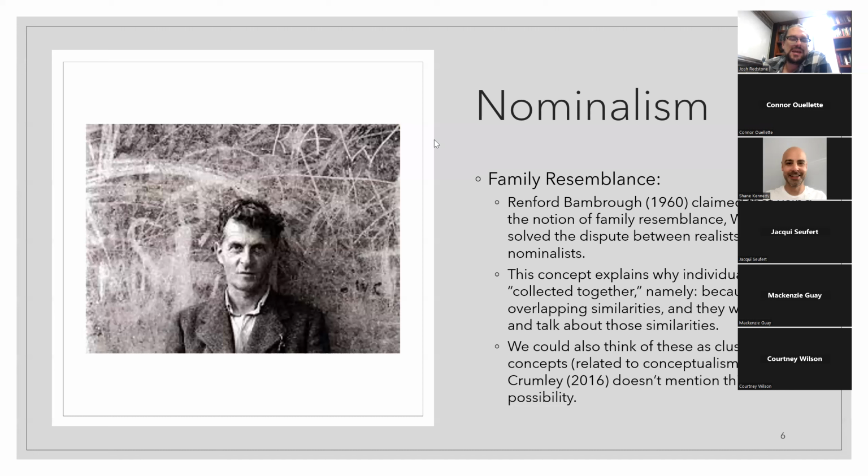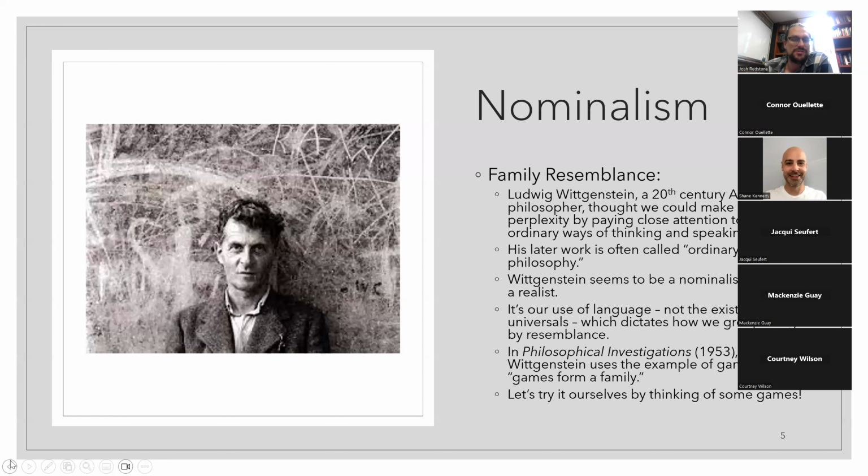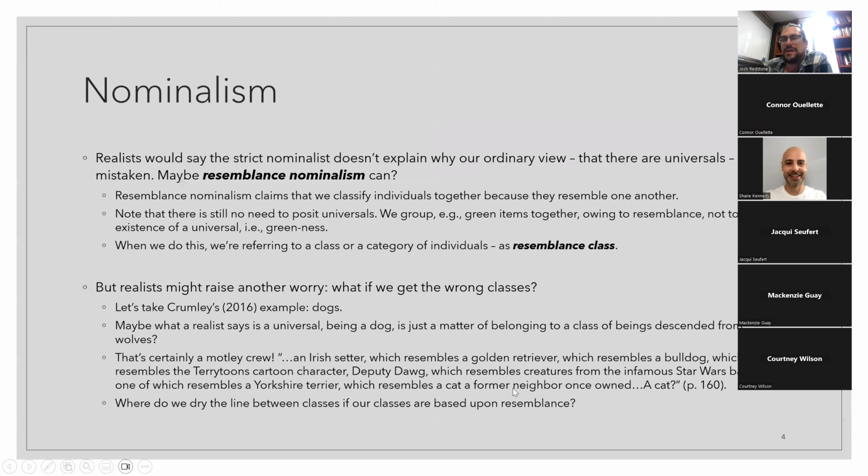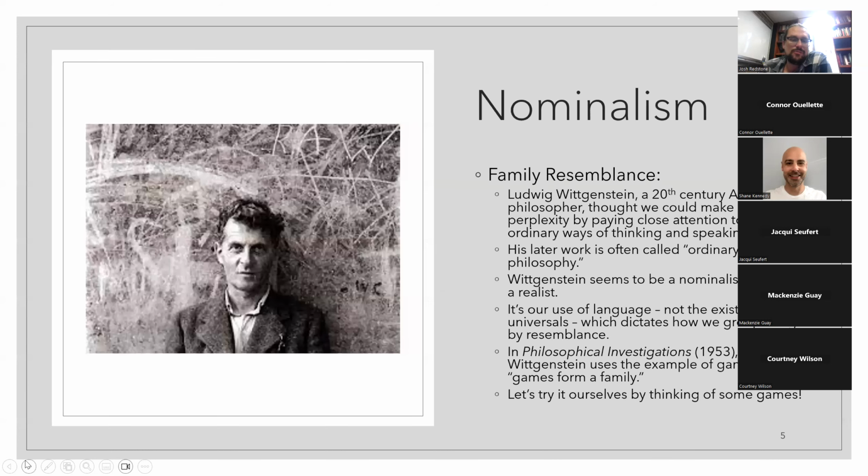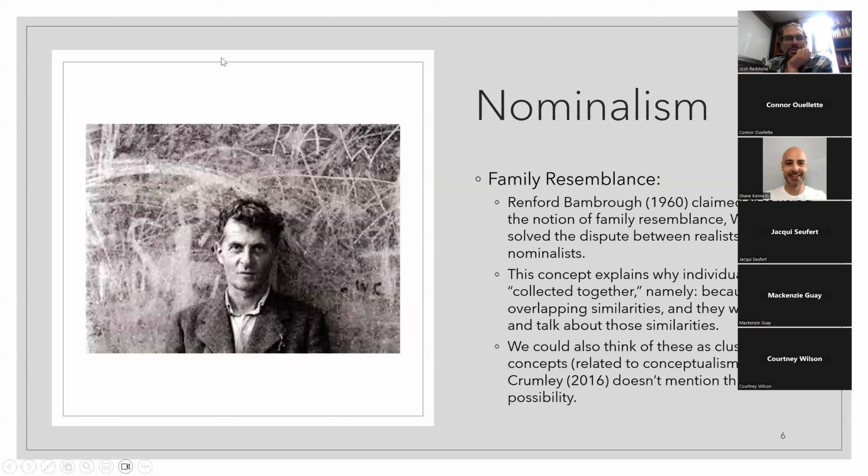It doesn't refute the example. It just helps us understand how we draw the boundaries. Because the worry is, if we go back to resemblance nominalism, what's stopping us from counting a cat that looked like a dog I once knew in with our class of dogs? Well, Wittgenstein would say the way we think and talk about cats and dogs is what keeps them in separate classes. That's what this does for us. So, you see what I mean?